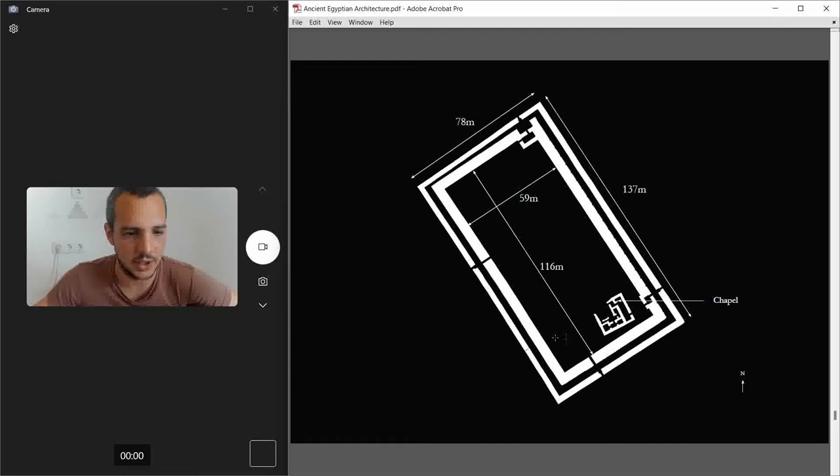Who knows why there was a double wall? I don't know, but it's fascinating. I can see the chapel I was mentioning, and there is also a gateway to the west-southwest — that's the main door. Archaeologists think that people were coming through this gateway to give offerings and go back, so the north entrance would have been used for these rare ceremonial events. The whole thing is 137 meters by 78 — it's longer than a football field, and just slightly less wide.